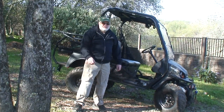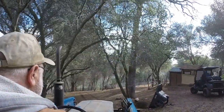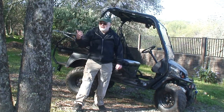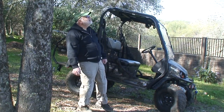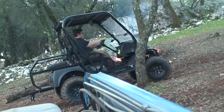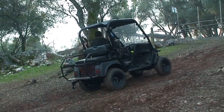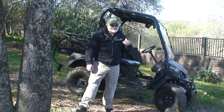We've used the Tracker to take tools up and down the backside of the hill as we try to clear for the upcoming fire season, and we've used it to haul things from the barn to the driveway and back. As we've used the Tracker over these short trip distances, we can go for a week or two without even thinking about plugging it in and charging it. It does great for that purpose. If you own a small piece of property and you'd like a little vehicle that gets you around, this is definitely the vehicle for it.